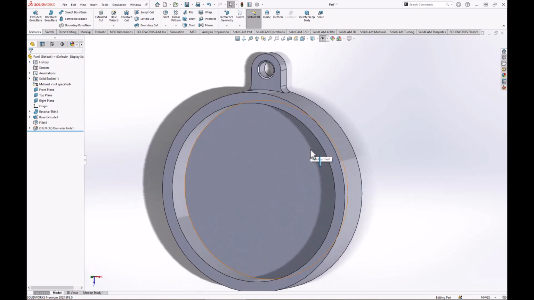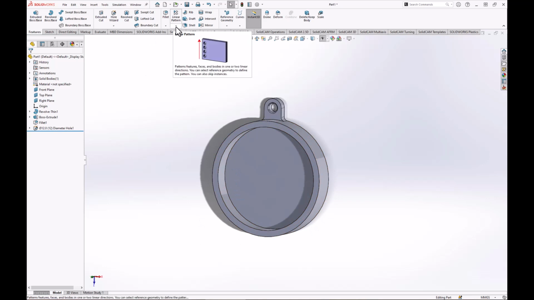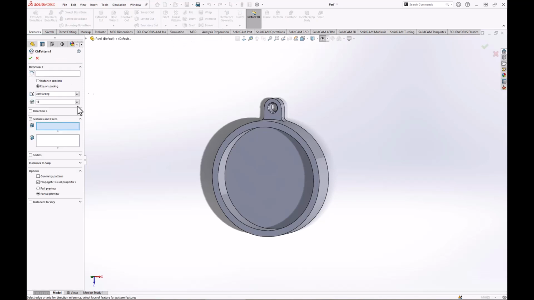Now we're going to use the circular pattern feature to create two copies of that, as we said at the outset. So the only pattern feature that's available in the feature manager at the top of the screen here is the linear pattern, which is not what we want, but all the other pattern types are in this little drop down menu underneath. So circular pattern, the box that's highlighted over here in blue is the box that is waiting for some input. So it's waiting for us to click on some features or faces to perform this pattern feature on.